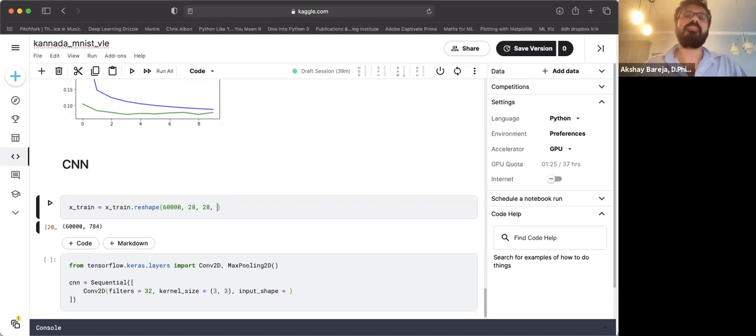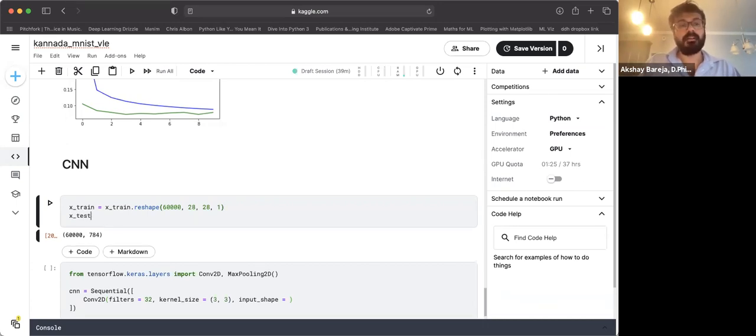We also have to specify what's known as a channel dimension. Because this is a black and white image, it has just one channel, so we put in 1. It doesn't feel like it adds anything, but our Conv2D layer is expecting this 4-dimensional object: number of samples, 28 for the height, 28 for the width, and then the number of channels. And that's it. We just have to do that.